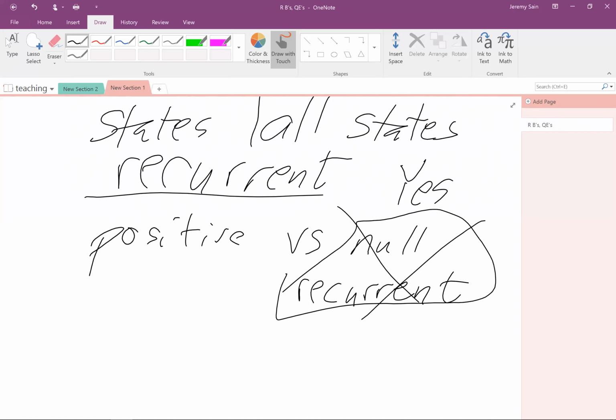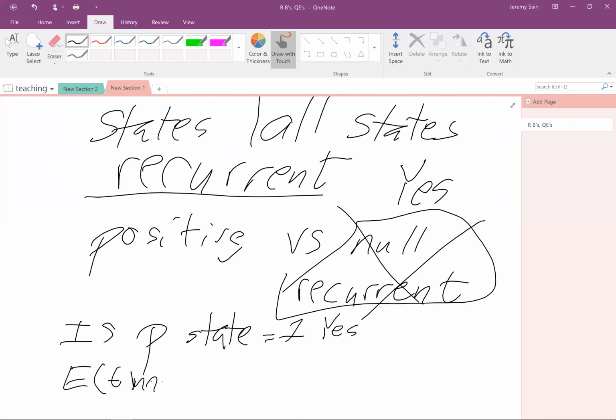So just like two things are, if one's recurrent, the other one's recurrent. If you have two states that lead to each other, if one of them's positive recurrent, the other one has to be positive recurrent. And because there's only finitely many states, there's got to be at least one positive recurrent. So this answers another question. Is the probability we get to the state we want eventually equal to 1? That was yes. Is the expected value of the time finite? This is also yes.